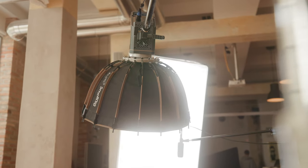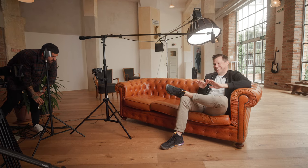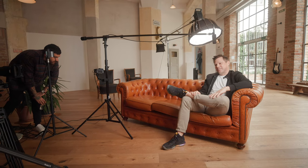To separate our subject from the background a little bit more, I also added a hair light. For this, we used a Small Rig 120W CUB light and we boomed it high up above our subject with a small parabolic softbox. The reason we boomed our light high up instead of having it stand out of frame is because our close-up angle was moving, giving us a lot more wriggle room with the framing on our moving camera angle. Here we could get away with only two lights — our key light and our hair light — because the huge window in the background already created levels and depth in our image.